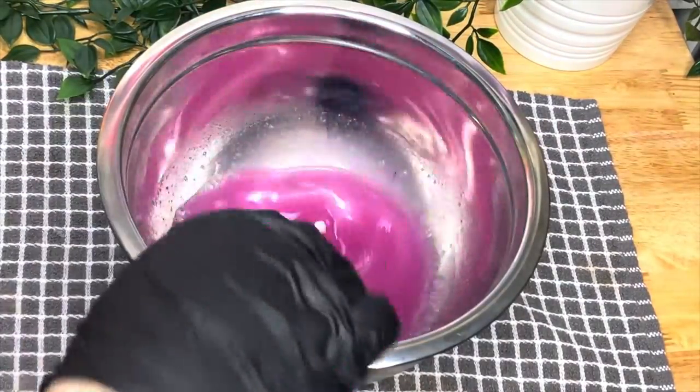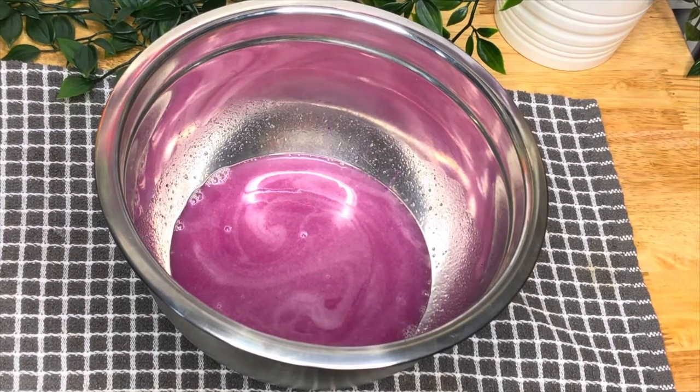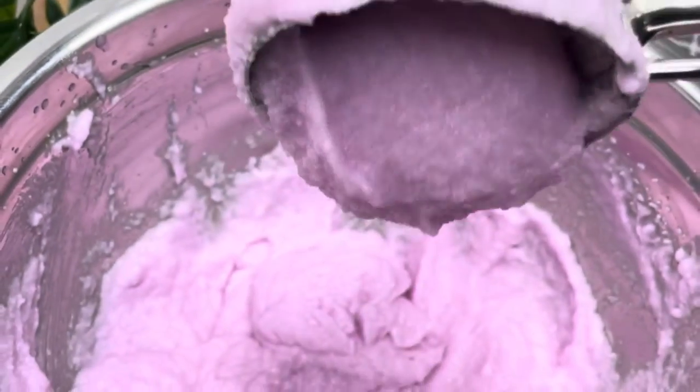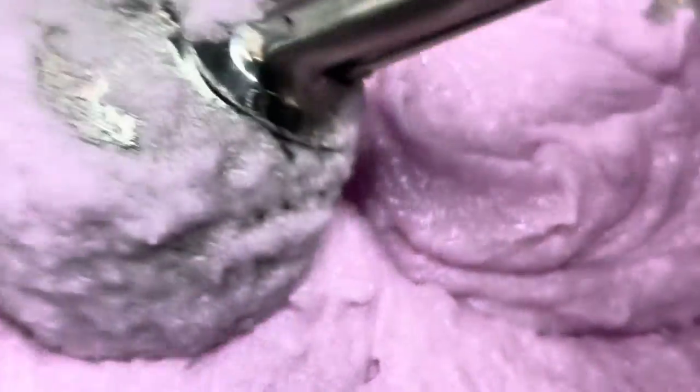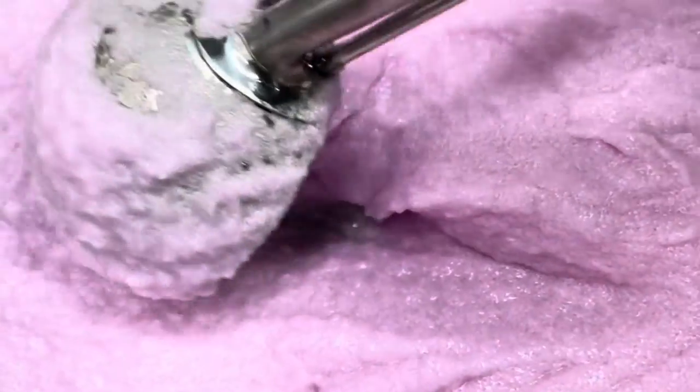Then we need to leave that to set either at room temperature or in a fridge. When I brought it out of the fridge I used a hand whisk to mix it up, then added my fragrance, preservative, and vitamin E and whisked again, then added the sugar and whisked that in — and this is the texture you get. It's like one of those scoopable scrubs that people seem to love at the moment. You can add more sugar or more oils to get the balance right for how you want it — I like them fairly malleable.